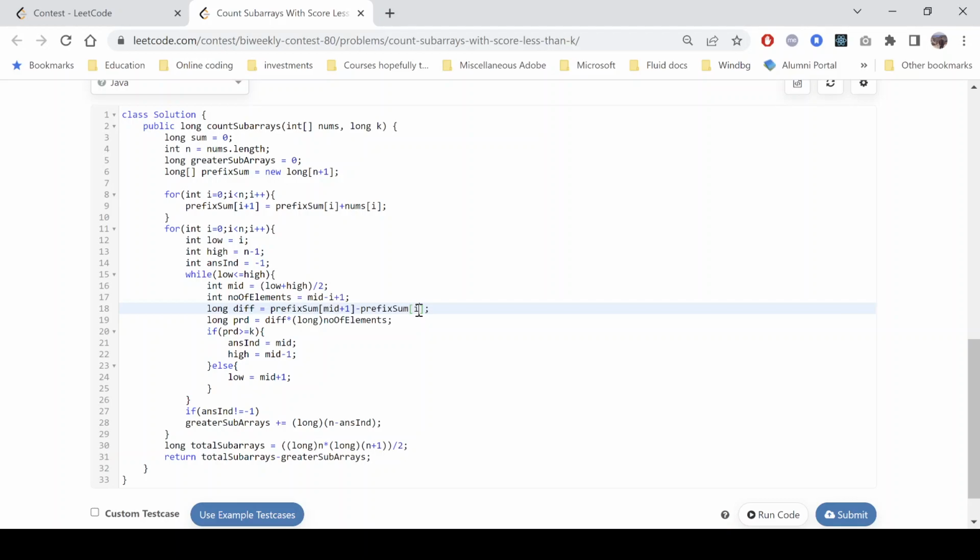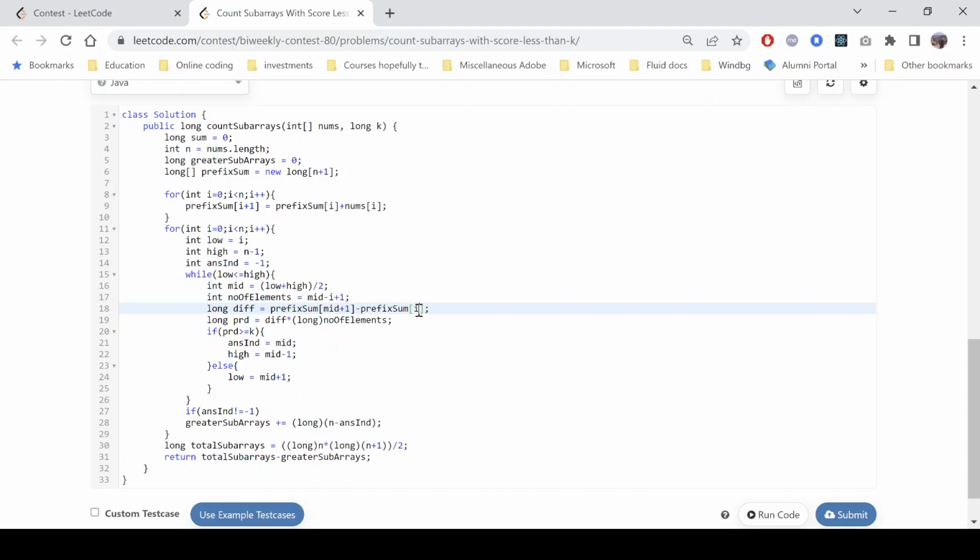So high becomes mid minus 1, because we want to search on the left-hand side. And if this is not true, that means we can find a potential value on the right side, so we make low equal to mid plus 1. We keep on doing this, and finally, if the answer index for the current index is not equal to minus 1, that means we were able to find a valid value. So greater subarrays will be n minus answer index, the one we discussed in the diagram.